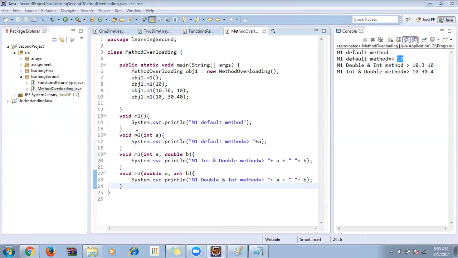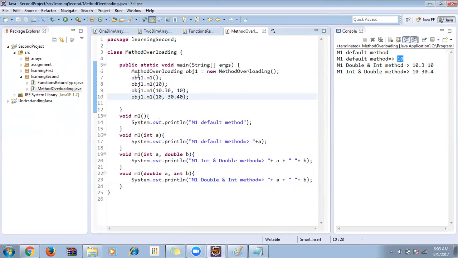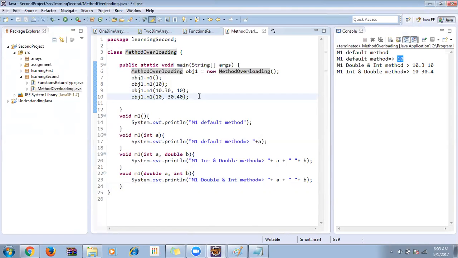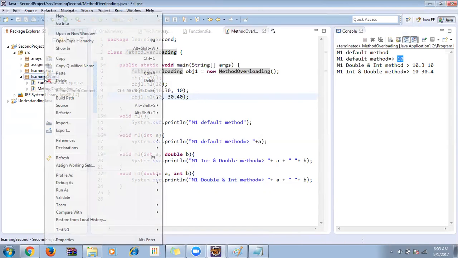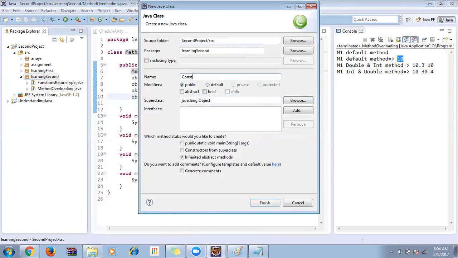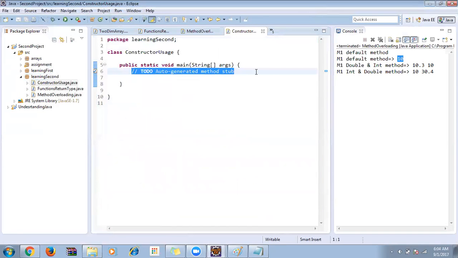Cool. So now, next. This is about functions, method overloading, and then function return types. How the memory allocation part will happen, all those things we'll see. Now we'll jump on to constructors, and how constructors are used.